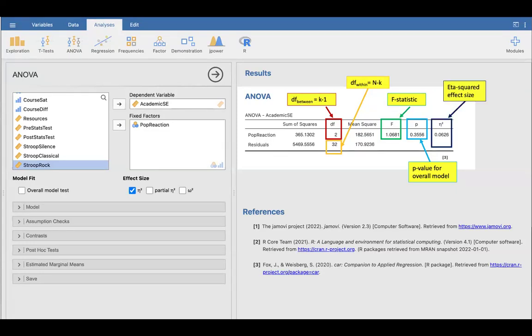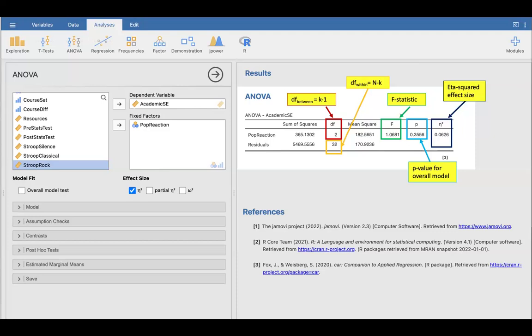We also have the eta-squared effect size. Again, you can use omega squared, which is this little squiggly w down here. It's a little more conservative of an estimate. I just typically see more people reporting eta-squared, so that would be up to you. For this one, we can see that the size of the effect of the independent variable on the dependent variable is just barely considered medium by normal standards. But it's not significant. So again, we think that we just happened to find that difference because of sampling error.